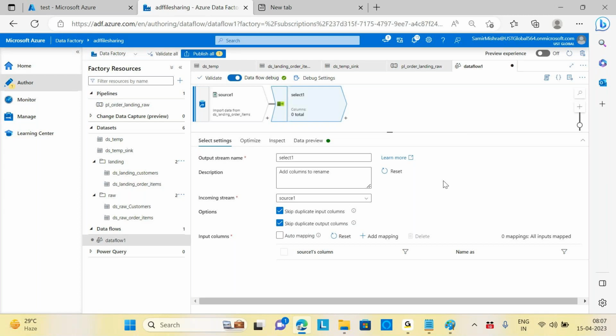But let's do one more way, the rule based. Let's do the rule based. I think it should work. So let's do a rule here. I want to get all the columns from my source, whatever columns I have. So I'll create the add mapping here. This is called the rule based mapping actually. Now click on the open expression builder here. An expression builder will open here.